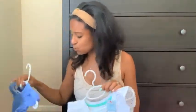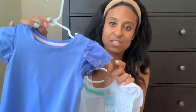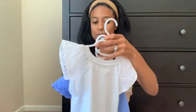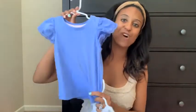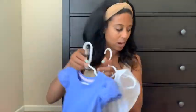And then this one, she's worn a couple of times. The eyelet detail on the sleeve is just a little bit different. If you guys can see, this one is solid and then just on the edges. And then this one is eyelet detail the whole way. But it was also the same price, the $7. And I've washed this one already, but that's really cute in this purple blue color.